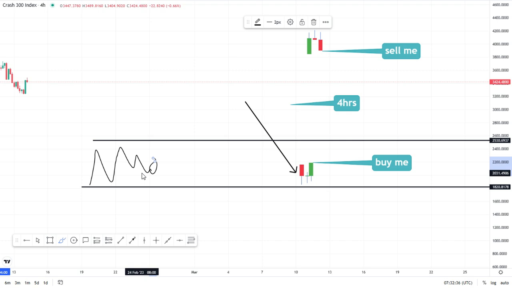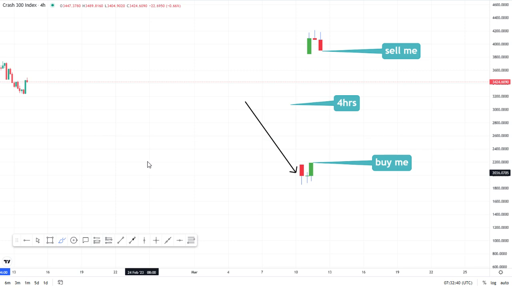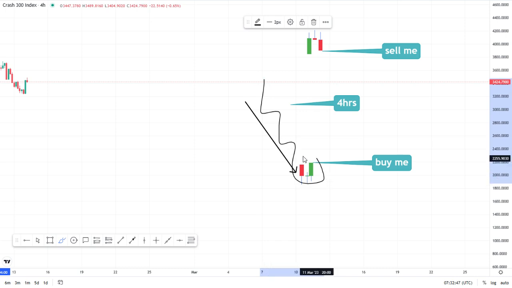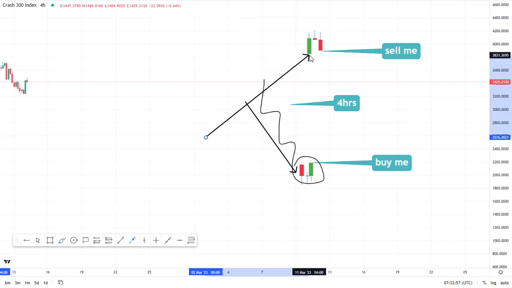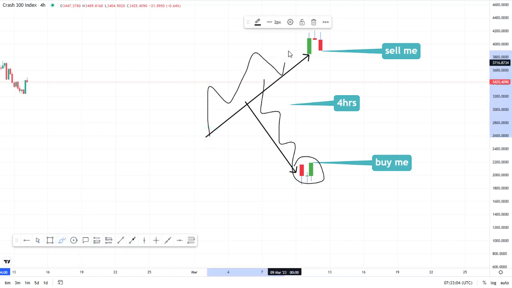You want to see first when the price is trending. If the price is pushing down this way, and at this point you discover this candlestick pattern, that is what we are looking for. That's what we want. If the price is trending up, let's say the price is also pushing up this way, making higher highs, higher lows, higher highs, higher lows, and at this point you discover this candlestick.